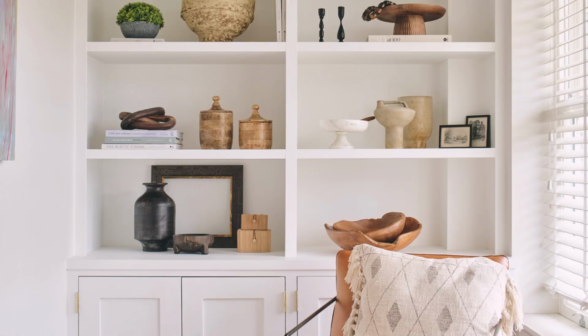What is transitional design? So if you're a fan of the hit Netflix show Dream Home Makeover, you might have heard of this term before. And it's a much loved style, becoming much more popular, and we love it, and a lot of our customers want this look too. So transitional is where the old and new meet together. It's mixing traditional and modern interior pieces together, and it creates an interesting mix that looks well designed, but most importantly, it looks relaxed and lived in. It doesn't have that show home look.